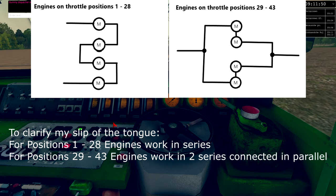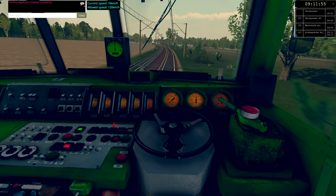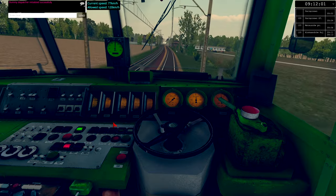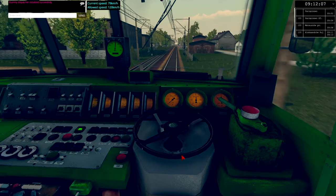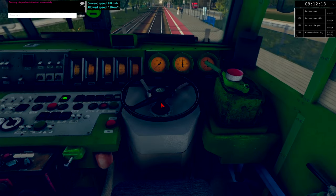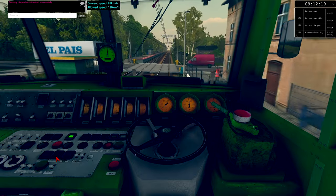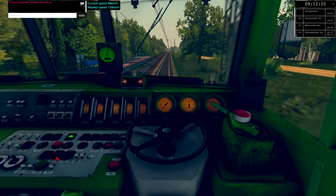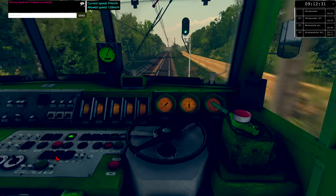And as you keep adding more and more positions on your throttle, you are switching the sets of those resistors. Again, when you reach the last position, which is position 43, or R position on your throttle, you can see that with that small arrow pointing at R position, again, resistors are all turned off. And you can once more keep adjusting the shunt positions in order to further increase the top speed by reducing the power and increasing the engine's RPMs.